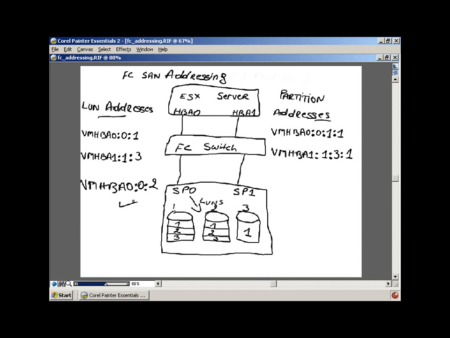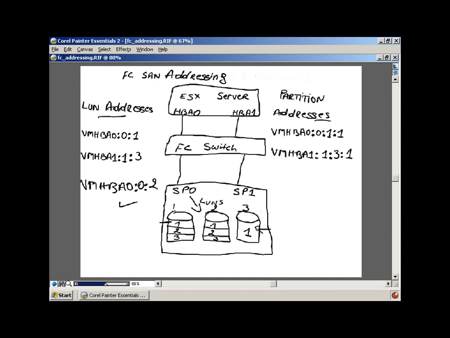It was correct. Now let's take a look if you wanted to have an address that went one step further to one of these partitions inside the LUN. So let's take a look at the first example here. Here we have VM HBA 0 again connecting through storage processor 0, connecting to LUN 1, and in turn connecting to partition 1. The second example connects VM HBA 1 through the fabric to storage processor 1 to LUN 3, and in turn connects to the only partition available, which is partition 1.